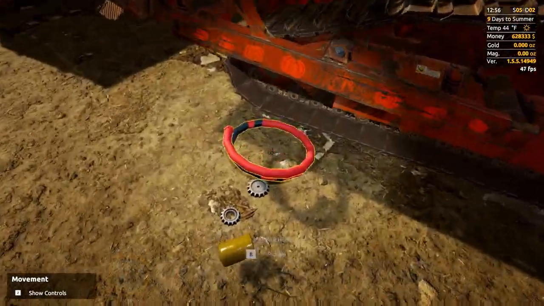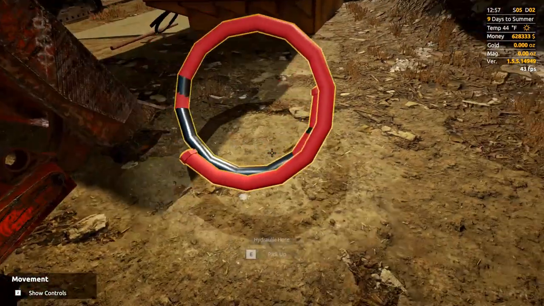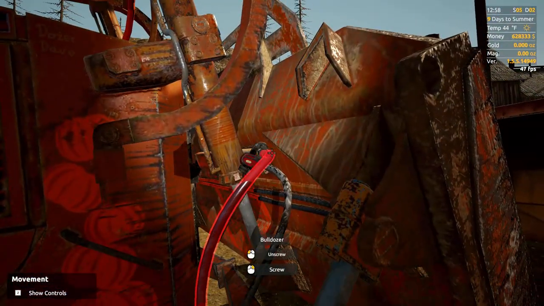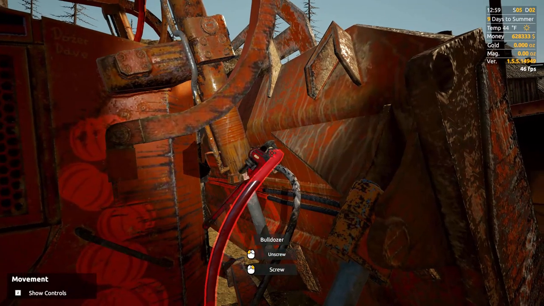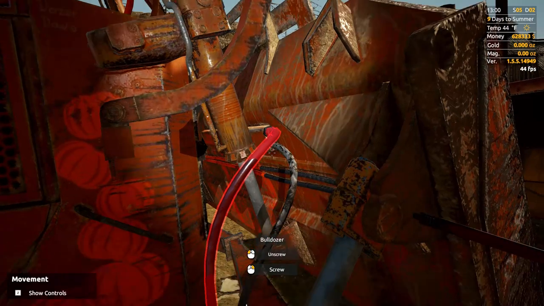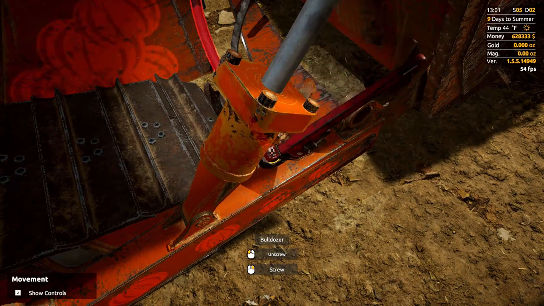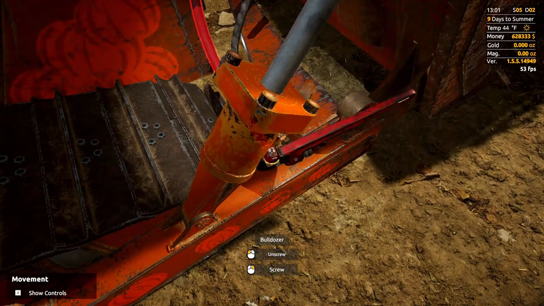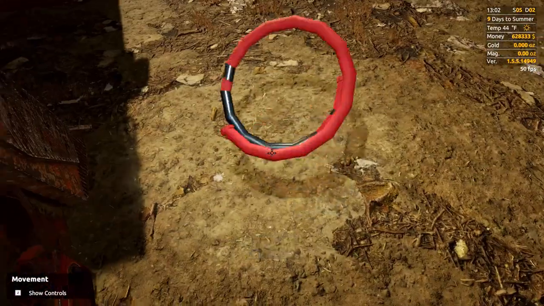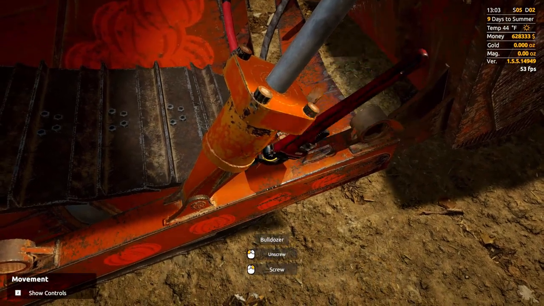And then this also has a hydraulic hose on the side. So if you equip a wrench, you can take that off and then take it off on the bottom. Go to your hand, grab it, throw it to the side, put a new one, go back to the wrench and screw it on.